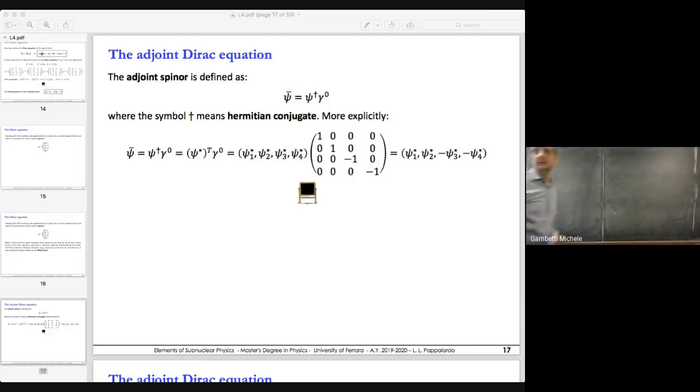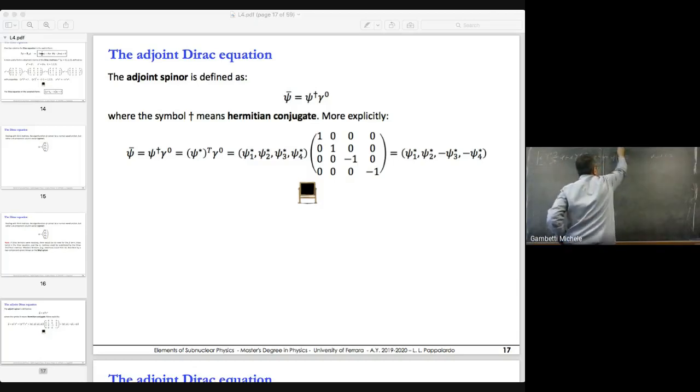Okay, so we start again from the Dirac equation in the explicit form: i gamma zero partial derivative with respect to t of psi, plus i gamma k partial derivative with respect to x^k of psi, minus m psi equal to 0. Now I just made explicit the sum in terms of the first order derivatives, and of course the index k runs from 1 to 3. The zero term is put apart in this equation. Now let's take the Hermitian conjugate of this equation.